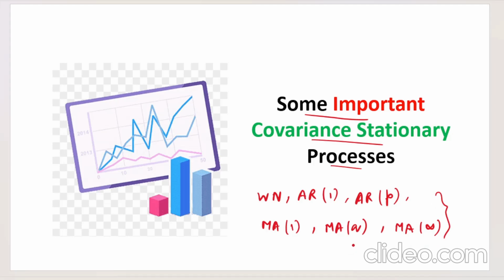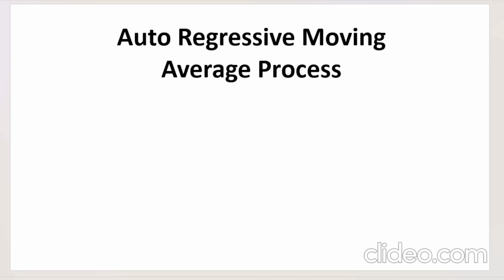Today we will move a little ahead and combine the autoregressive processes and the moving average processes together, and we will study something called the ARMA process. We will consider the general versions of it. For AR the degree is p, and for MA the degree is q. So we will study the ARMA process of order p, q, right? This is what we will learn in this lecture.